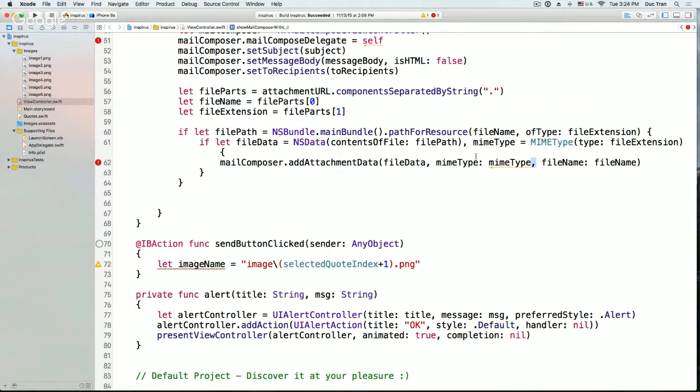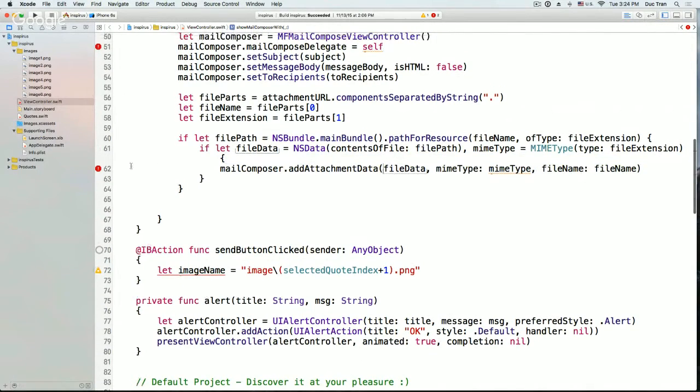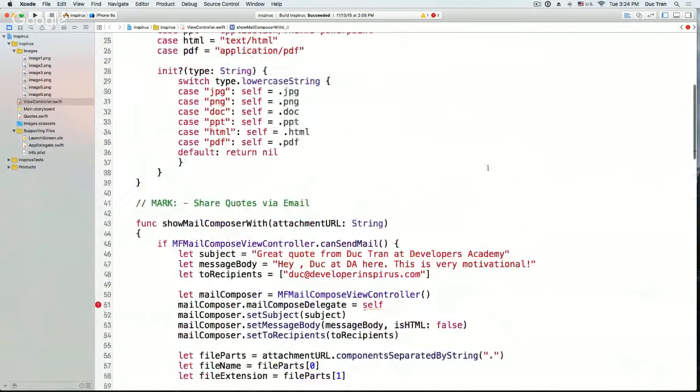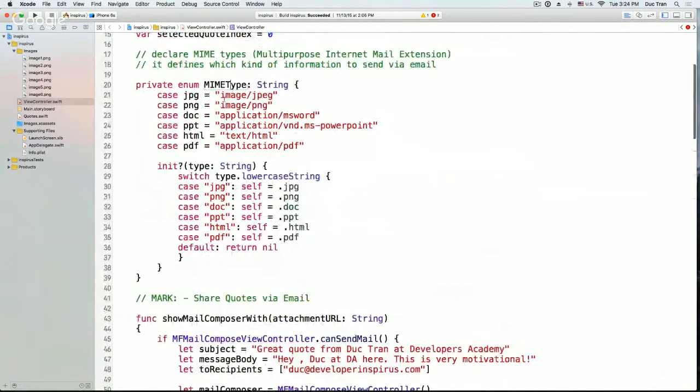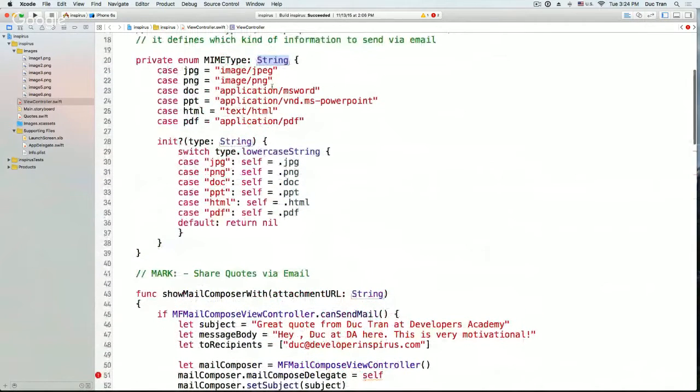Now, there's one thing we will see, which is this one. It will yell at us because it says it cannot convert the value of viewController.mimeType to a string. What happens is this is an enum. Because it is an enum, it will be a type MimeType. But the cool thing about an enum in Swift is it has a raw value, and the raw value in this case is a string.